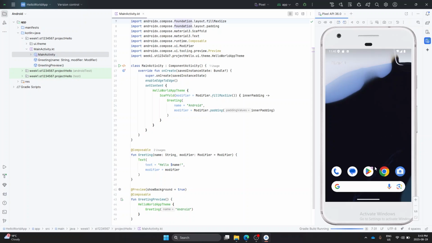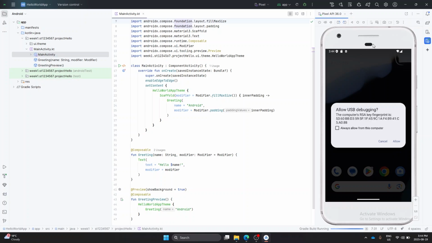Gradle build is running right now in the background, and then the device is ready for the application, but we still need to wait for Android Studio to finish running Gradle. So we are asked, do we allow USB debugging? Apparently yes.